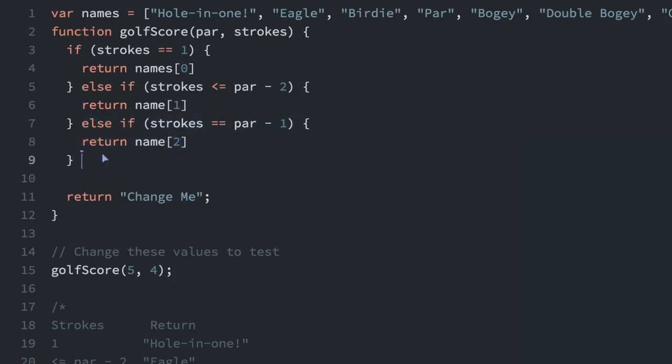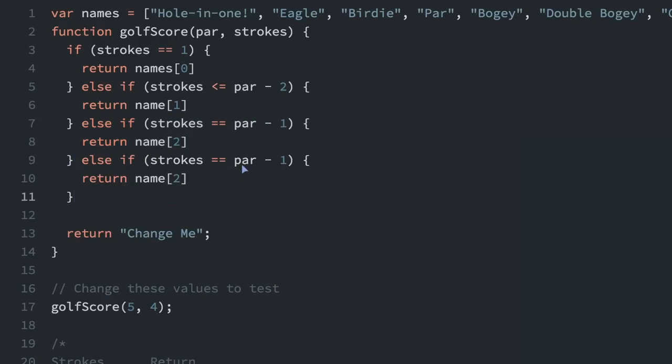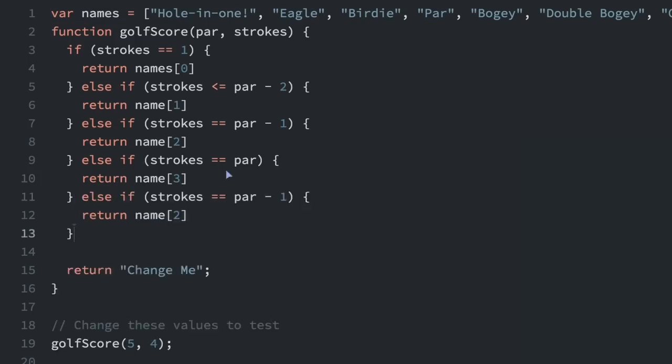And I'm going to continue just like this. So this time it's if strokes equal par, we're going to return names index 3. See, 0, 1, 2, 3 is going to be the word par up here. They'll just keep just like this. Now it's going to be par plus 1, and we'll change this to 4.